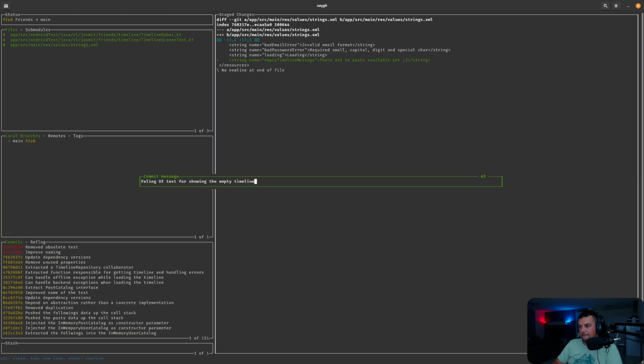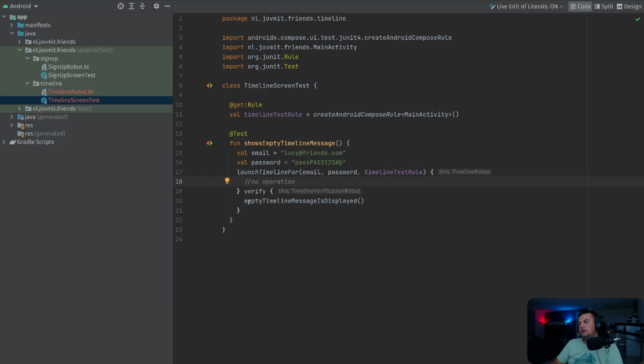Now you may say, okay, why did I commit a failing test? Why is this part of the commits? I just want to preserve where I am right now, and so if I make some mistake, it will be easier to revert. So it's sort of a standing point for me at this moment. But once I have something else working, I can actually amend that one. So let's see.